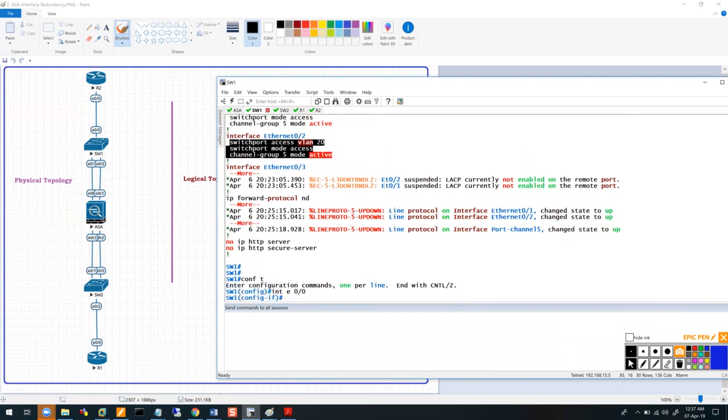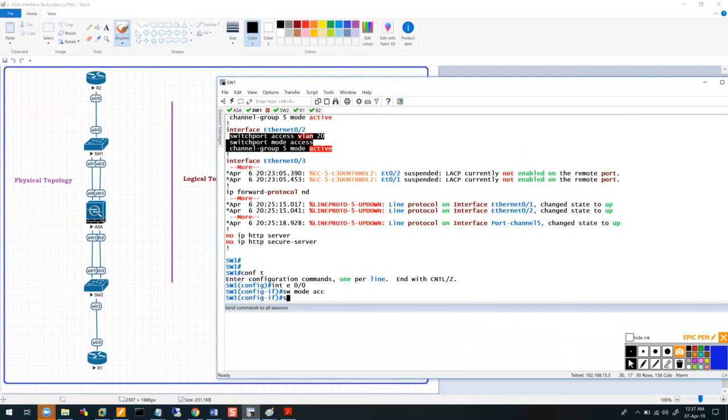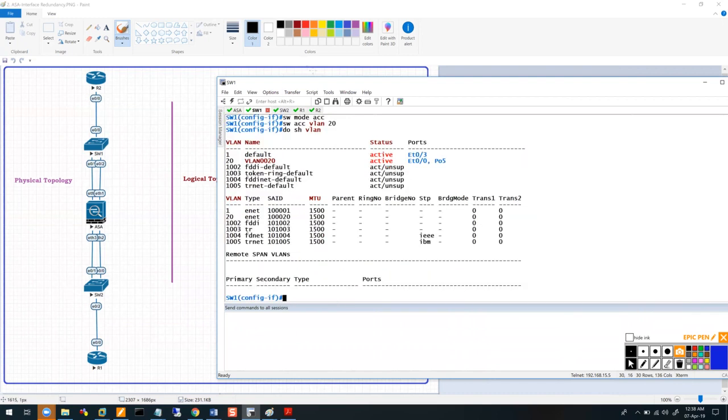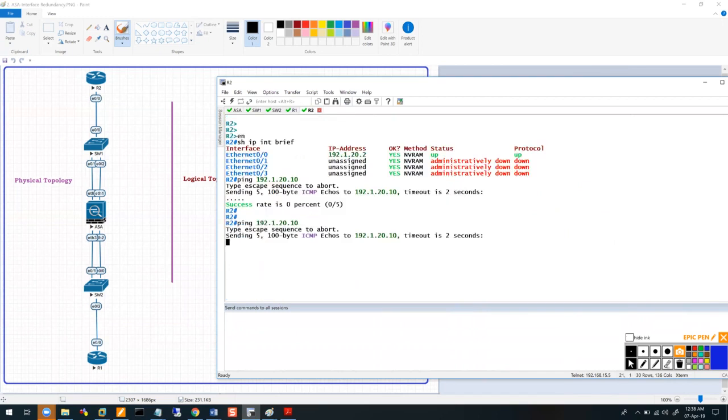Interface E0/0, switchport mode access, switchport access VLAN 20. E0/0 and port channel 5 are in VLAN 20. So now give it time to go through STP listening, learning, and then it should work.